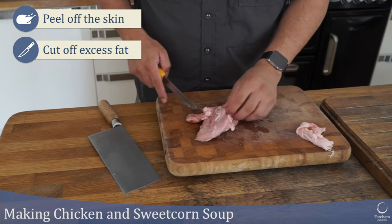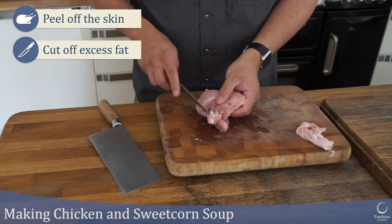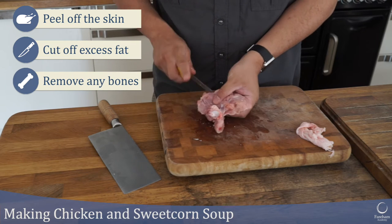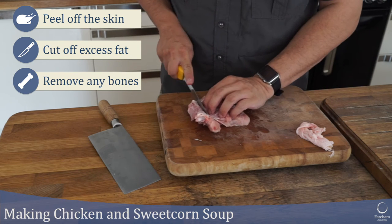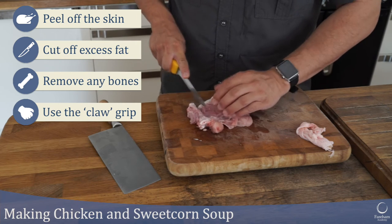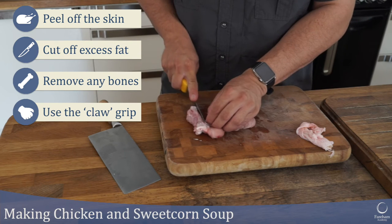As you can see here, I've got a bone running through. I just want to take off that bone, and I can do that very simply by using my knife very gently, fingers out of the way. So notice my claw grip means my fingers are well behind the knife, and I can just cut the bone out.